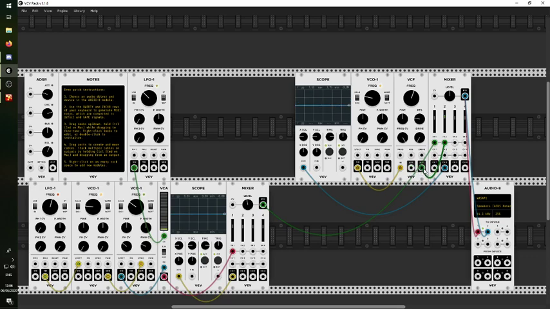What happens if I put it into the high pass filter instead? Okay, I like that effect. That does nothing.